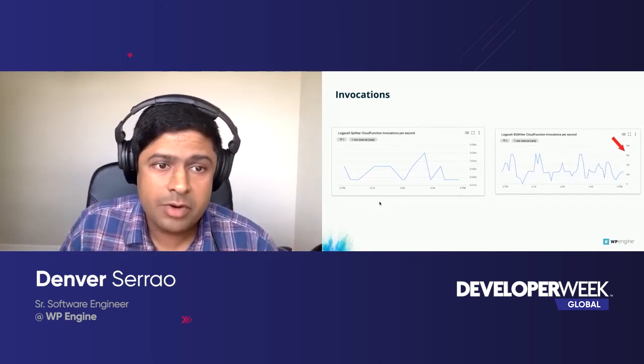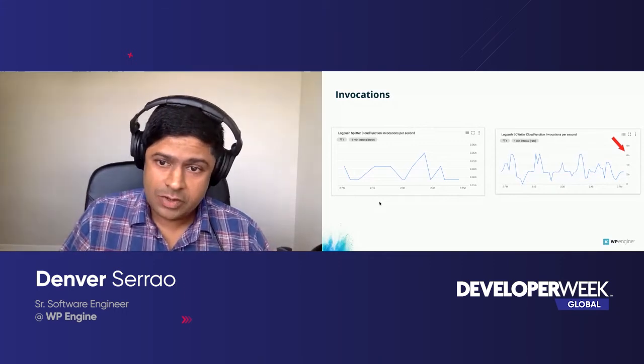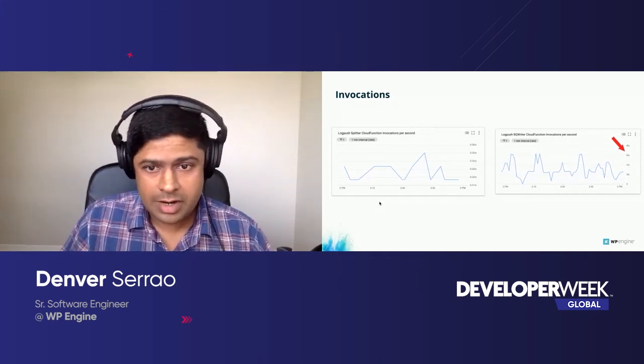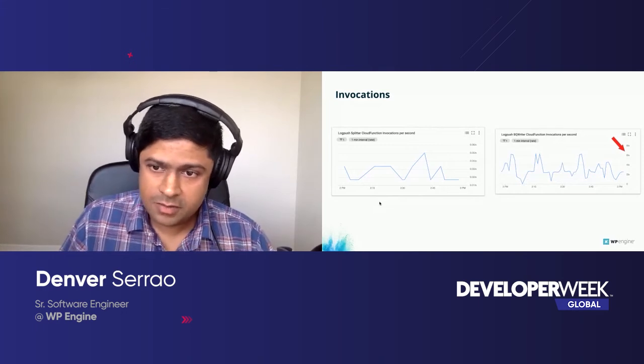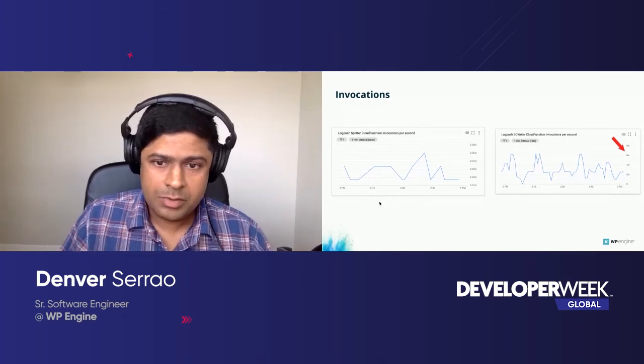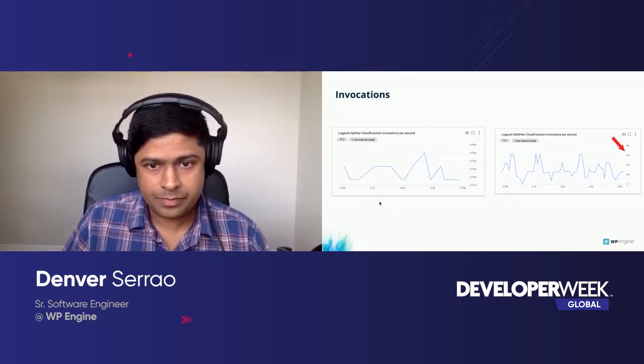And now let's look at the memory used by the functions. As you can see, the memory usage would also vary a lot. The BigQuery writer was relatively stable, but the splitter, on the other hand, would vary a lot depending on the size of the files coming in. And so we would have to over-allocate resources to avoid the function being killed.